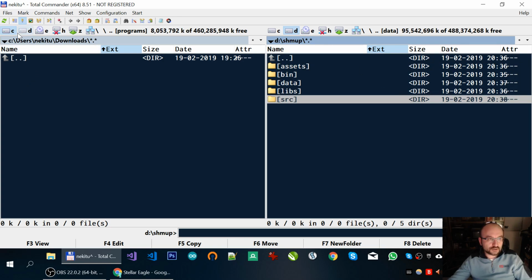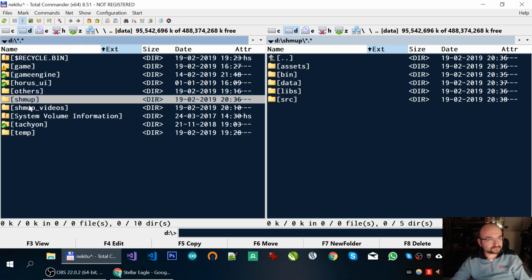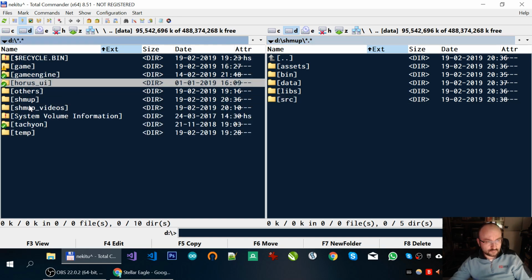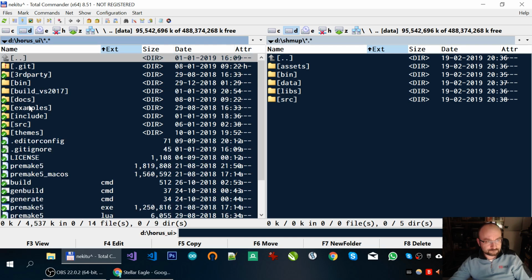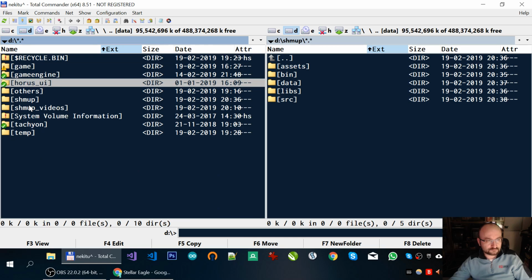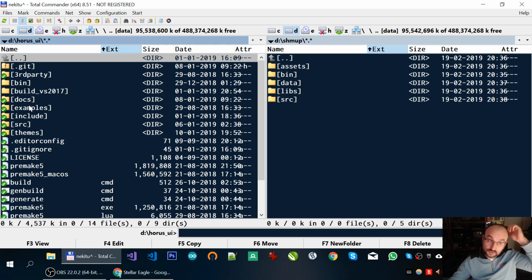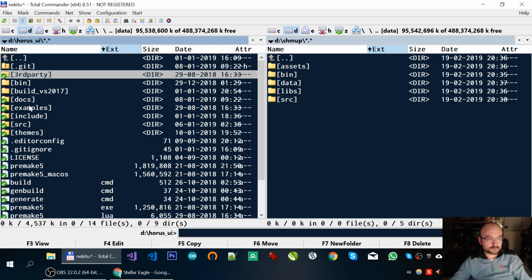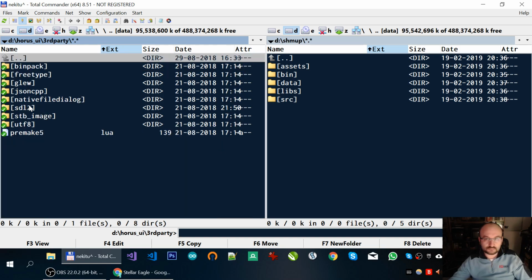And I'll go right now to my old code and I'll just borrow some libraries. This is a shameless plug. This is a GUI library I'm working on. I will tell you about it later. But right now let's get some libraries. We'll use Git for the repository, the source versioning system.